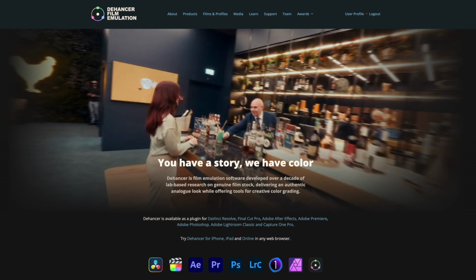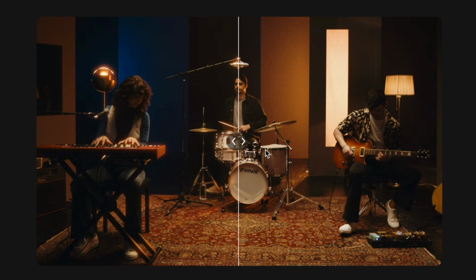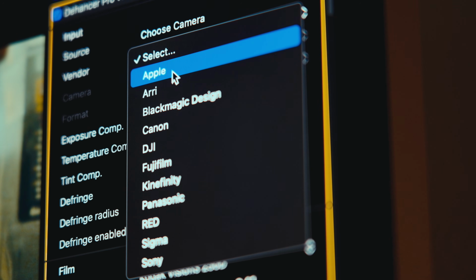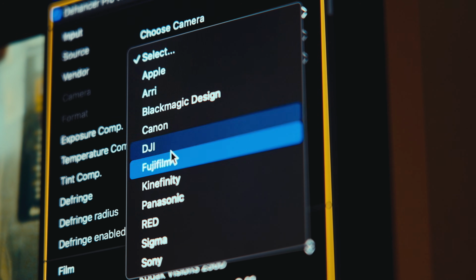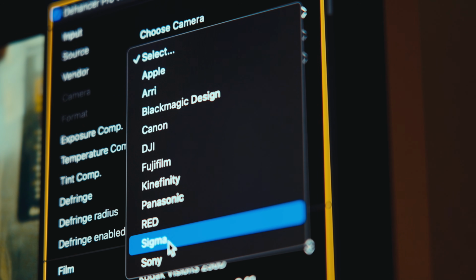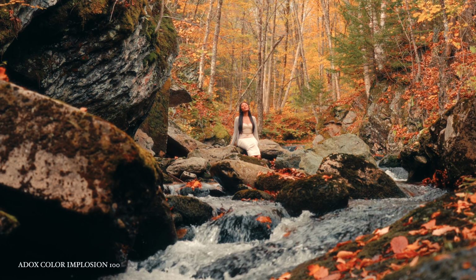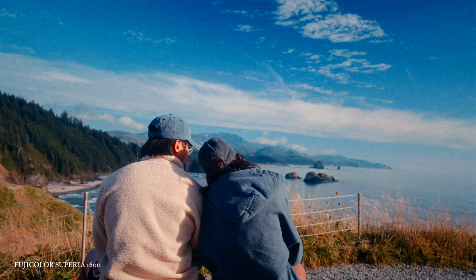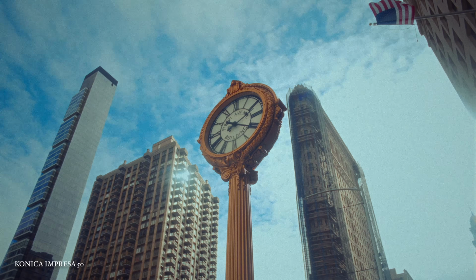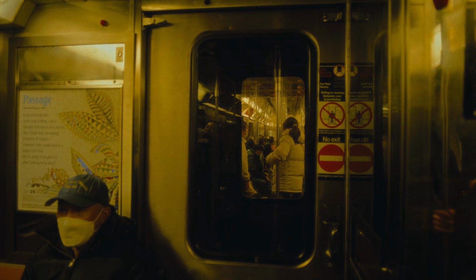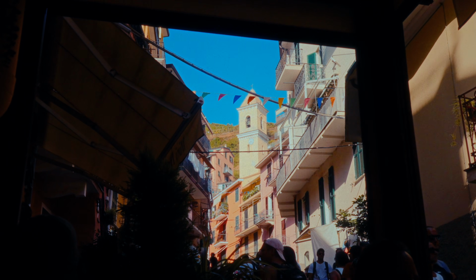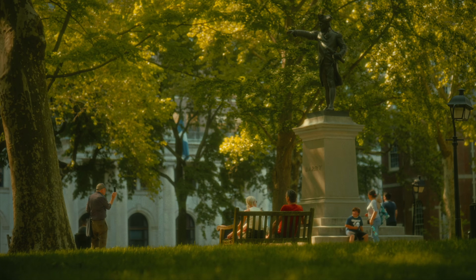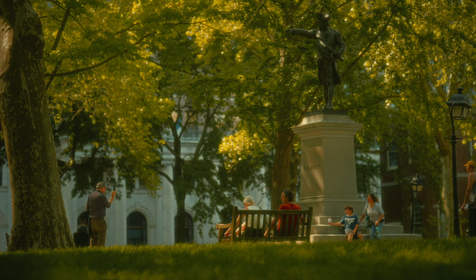It's a film emulation software with tools like grain, halation, and more to customize your footage. They even include camera profiles across many different brands, so it's usable no matter what kind of setup you use. And on top of that, they offer countless selections of film emulation profiles, providing a wide selection of different looks. This is essentially every creator's dream for anyone looking to copy the look of a vintage lens using a modern lens. So in this video, I'll go over Dehancer and show you how it works.